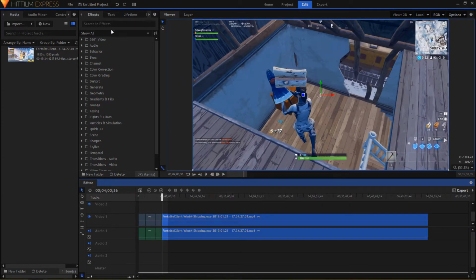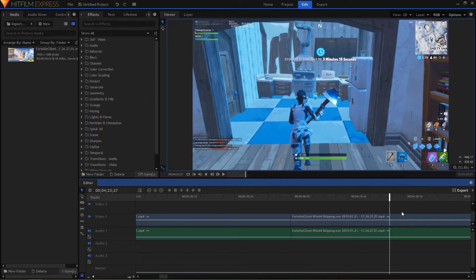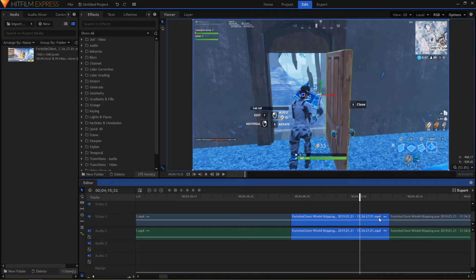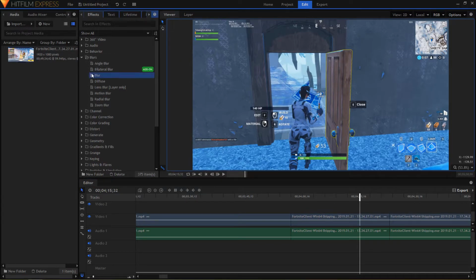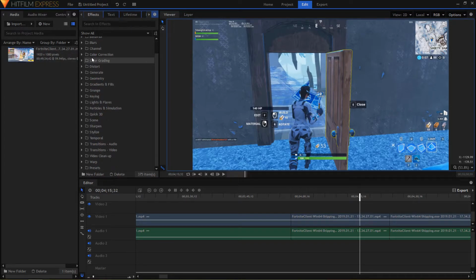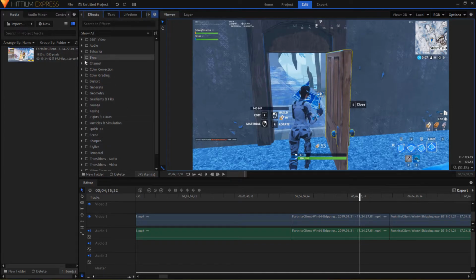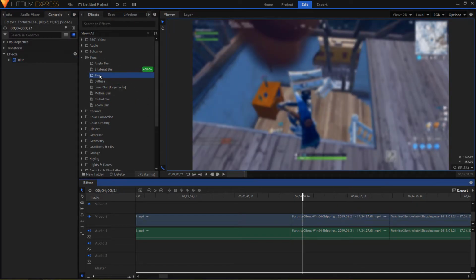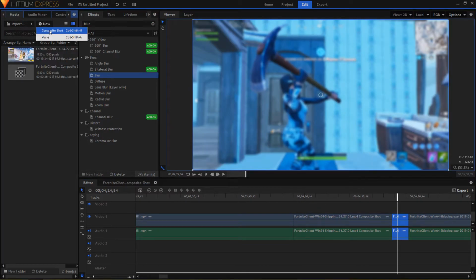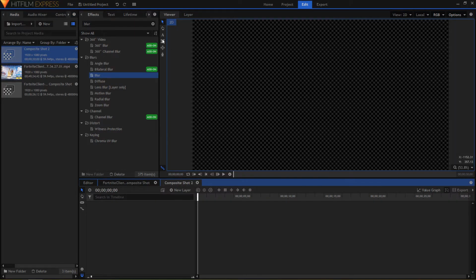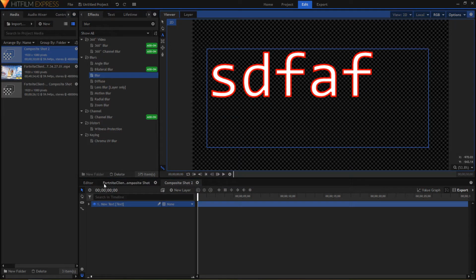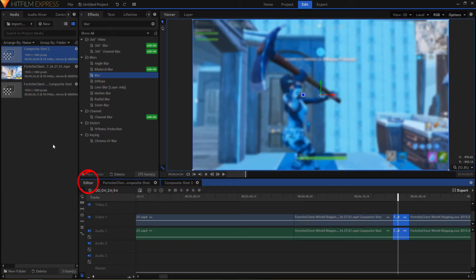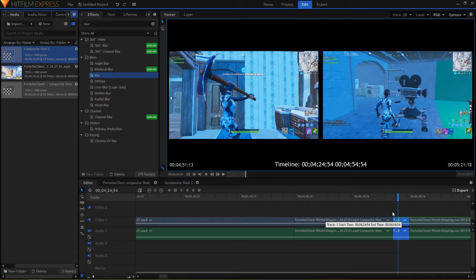Now the effects panel, it's going to be the same thing. You want to add the effect on, you cut it out, highlight it. You don't have to highlight it, it'll highlight by itself. And let's say we wanted to add a blur. You have all these effects you can choose from that come with the program. If I wanted to blur it, let's say you wanted to add some text over it, the blur might help you see it clearer. And then what you can do is go to Media, New Composite Shot, make some text here, go back to the editor, then you can drag the composite shot on top of it.